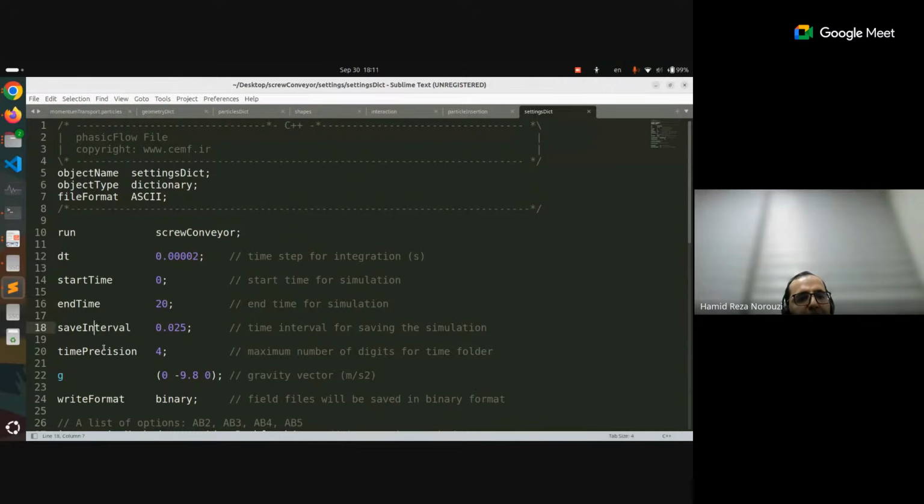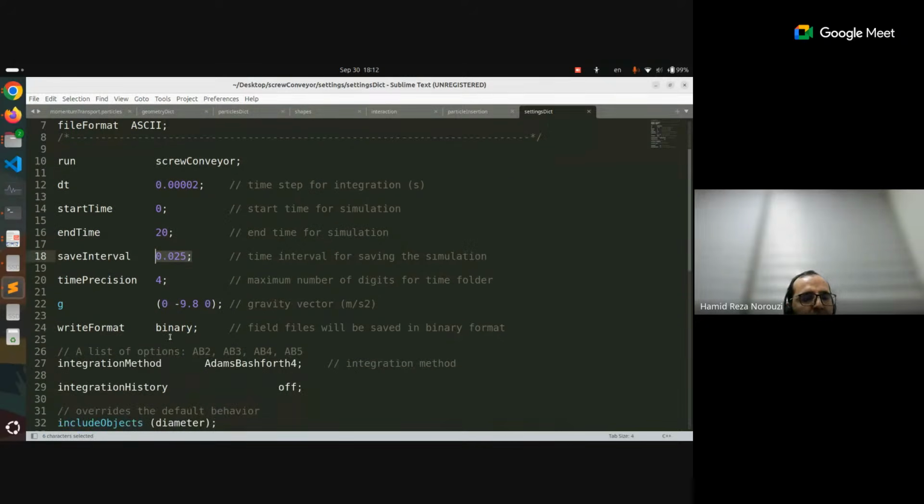Save interval refers to the intervals between each moment of the results that are being saved on the disk. So this is something that you set as you want.